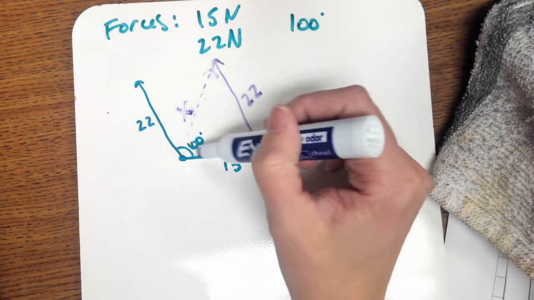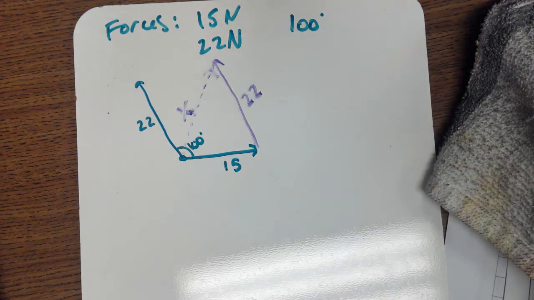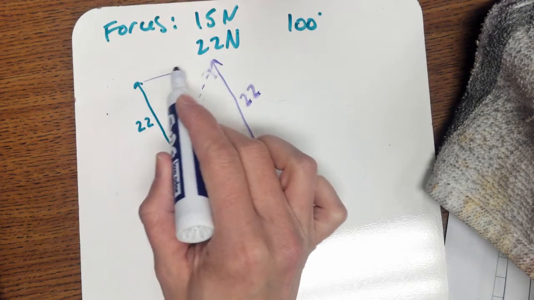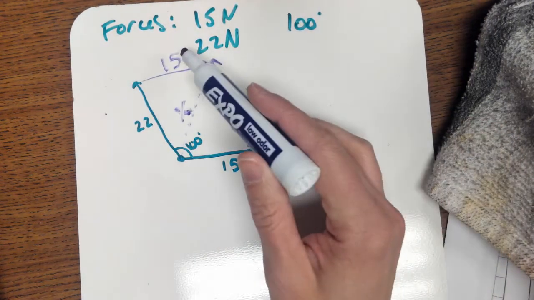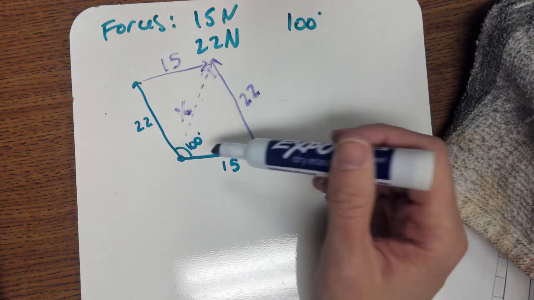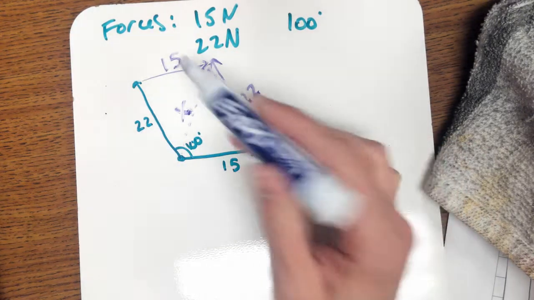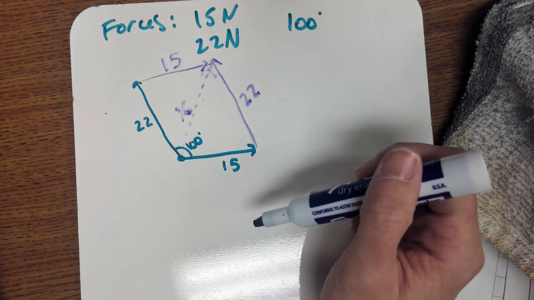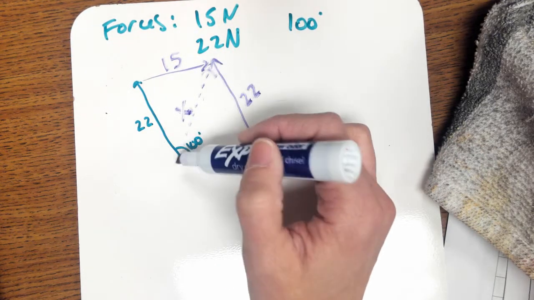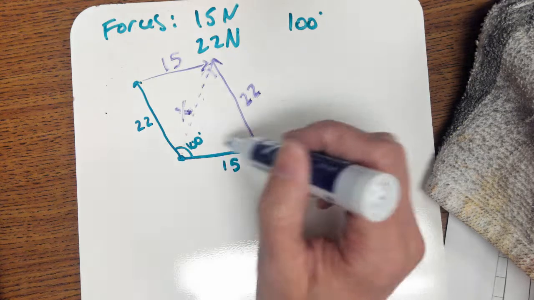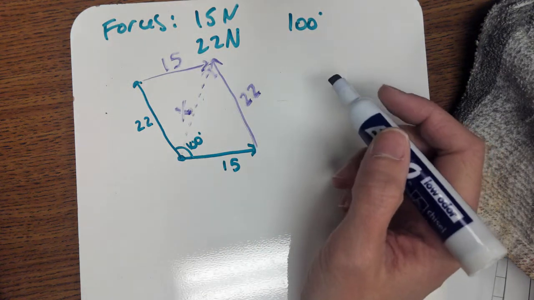Problem being, this 100 degrees, we don't know what it was split into, so we can't use it right now. But what we can do is we can think of this as my 15 newtons. And if you've noticed, we just created a parallelogram. It is not a rectangle because that's not 90 degrees, but it has very similar properties. So opposite sides are congruent. And we also know, this is very important, that opposite angles are congruent and the adjacent angles are going to be supplementary, meaning that they add up to 180.